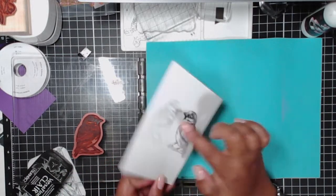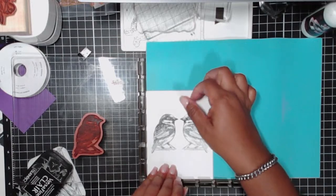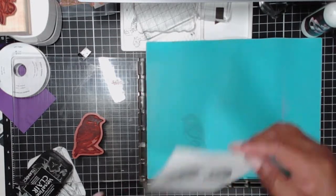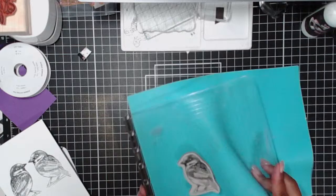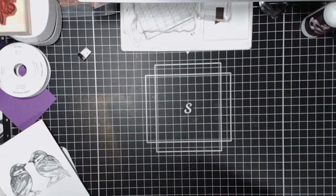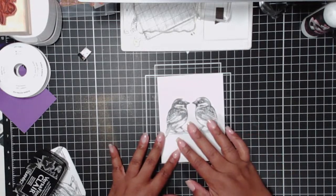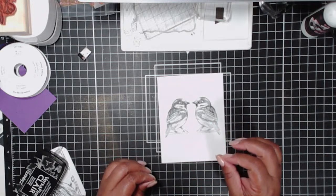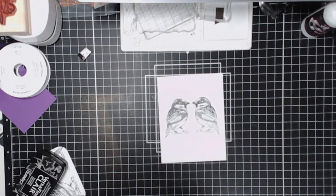Didn't that look like we used two different stamps? And we did it with one stamp. If this side didn't come out well, you could turn it over and do it again. I'm pretty happy with what I have. Then you just take a little alcohol wipe and clean your silicone mat. That's how simple this technique is. You can also use window sheets or acetate — it just has to be something that can transfer the ink very well.